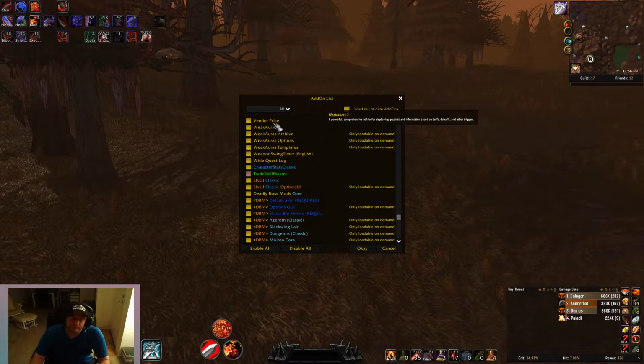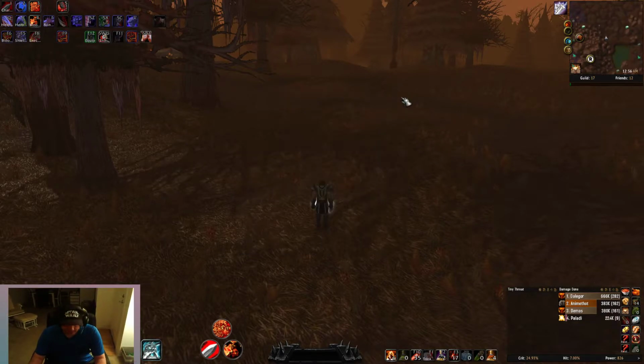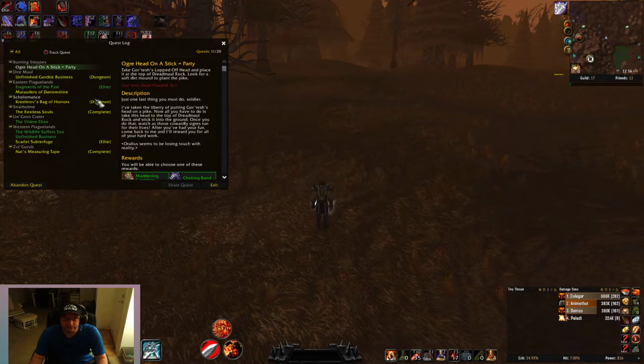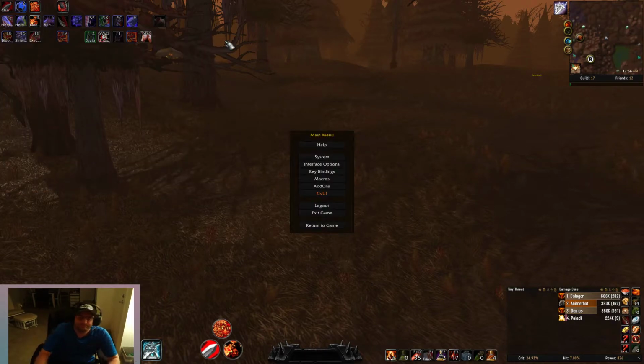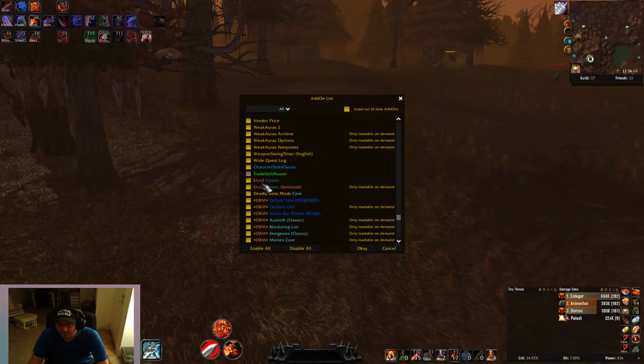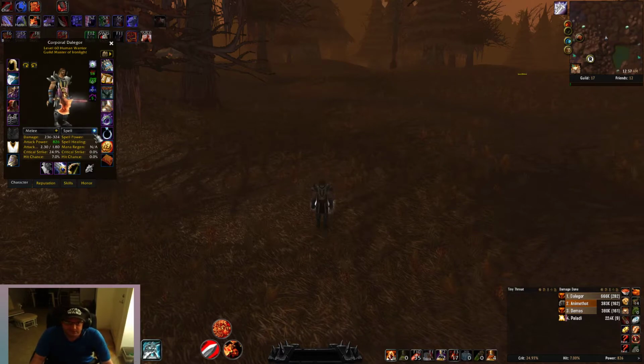Wide quest log, I don't know if when you were leveling you realized that the quest log is terrible, so wide quest log opens it up. And we're almost through. I don't use too many crazy add-ons. LVOI we talked about. Character stats is a nice convenient one as well. This will let you contextually show what you want to look at.